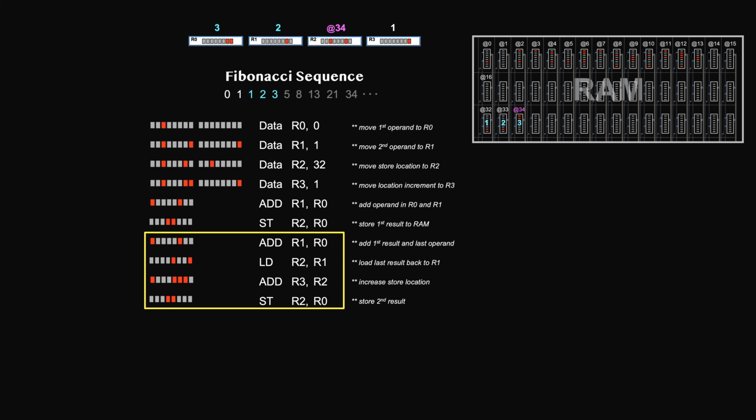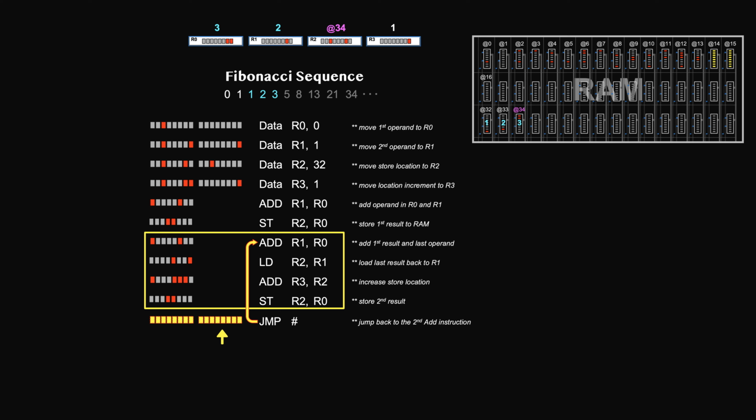Remember, the default instruction execution sequence is 1 by 1 in turn. So now we need some branching instruction to break that default sequence, taking us back to this add instruction. That branching instruction is called jump instruction. It asks the users to provide the memory address of the instruction they want to go back to, and attach the location right after. So like data instruction, it takes 2 bytes, the instruction itself and the memory location.